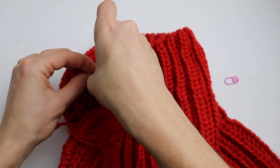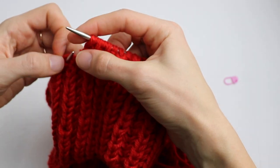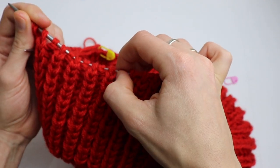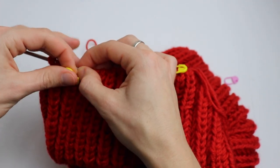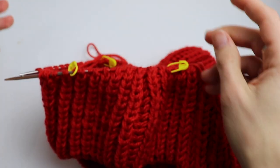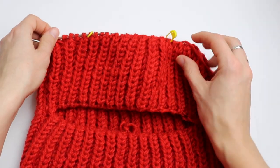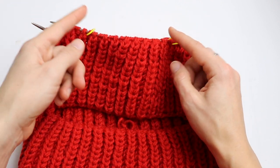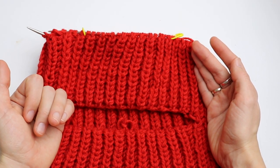And place the third stitch marker. And 18 stitches more. 1, 2, 3, 4, 5, 6, 7, 8, 9. Yes, here. And we have 4 stitches and the 14 that we counted at the beginning. So together, 18. So that's how we place the stitch markers, to have identical decreases from both sides, so they will go up here like this. So this is important, how you place them. If you have another number of stitches, just try to place them and redistribute stitches as symmetrically as possible.